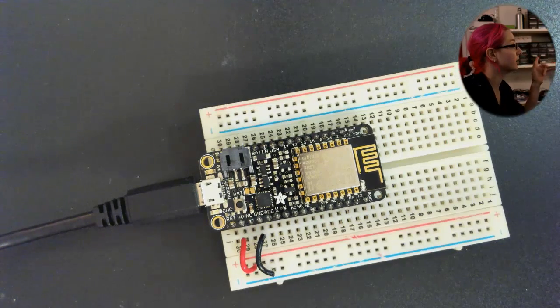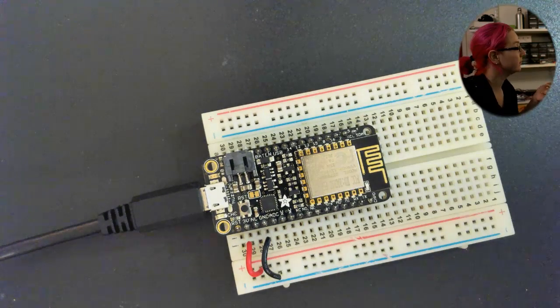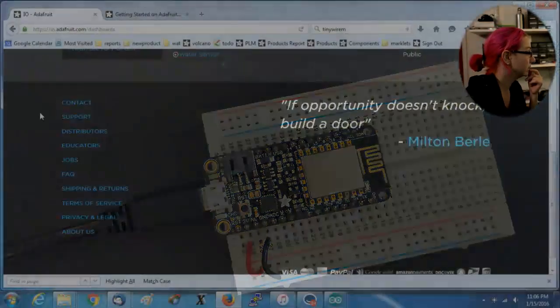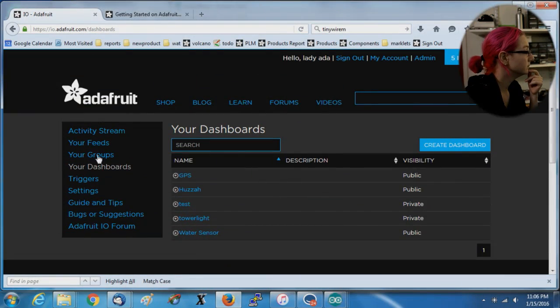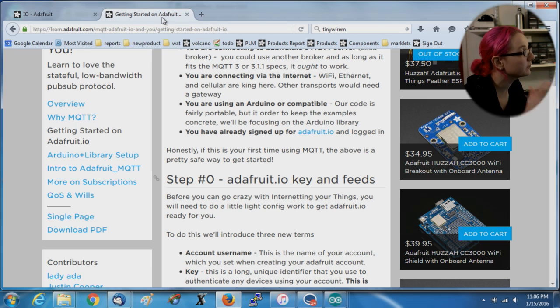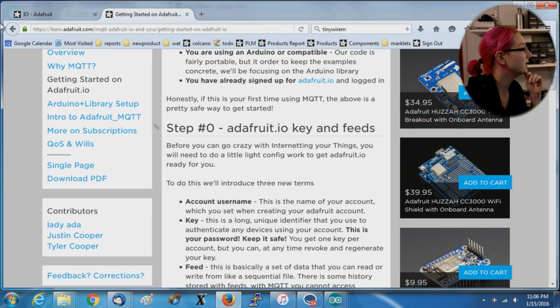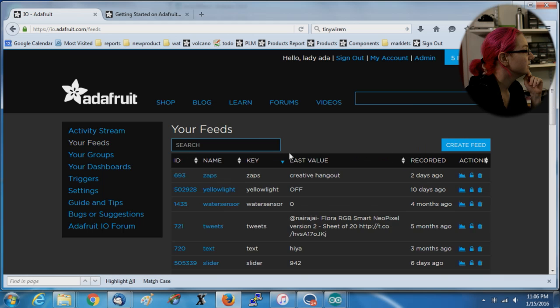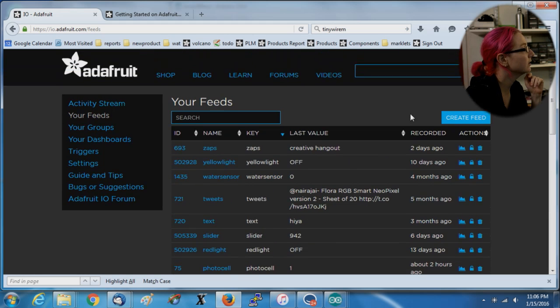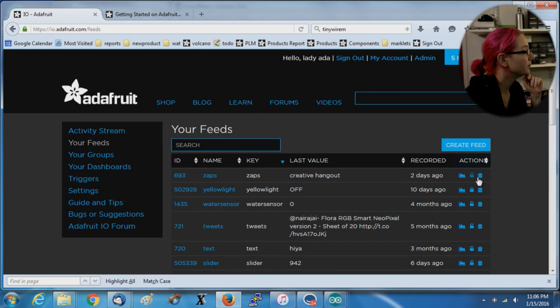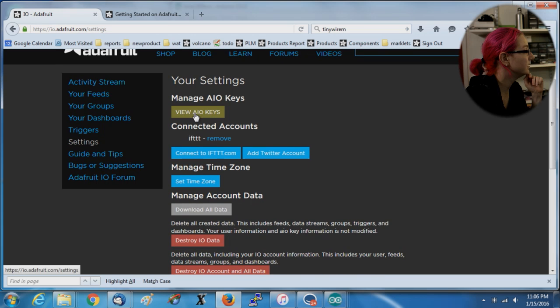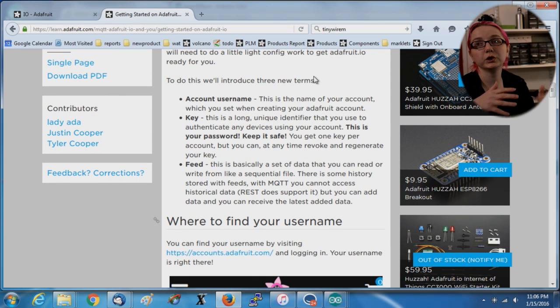Okay, you also have to have your Adafruit.io account. So you'll have to do that. And then you can go to your account, and you'll have feeds and dashboards. And we have tutorials about all the things about that. You'll need an Adafruit key. So your feeds, I have a whole bunch of feeds because I've done so many tutorials. You can create lots of feeds. You can also get your key. I always forget where to get your key from. Sorry, it's in settings. Click on view Adafruit.io keys and you'll get your key. Don't use my key, use your key. And your key basically means that only you can write to your feeds because you don't want somebody writing to your feeds without permission.